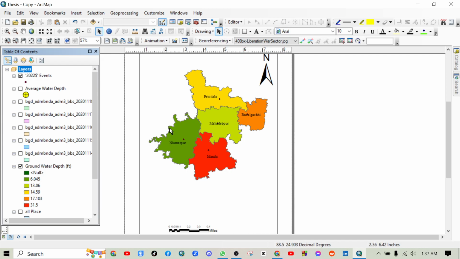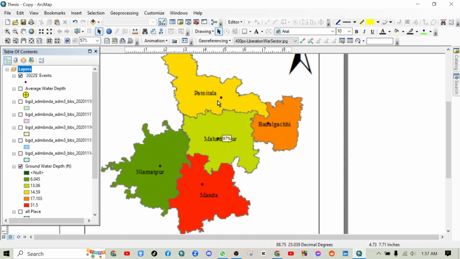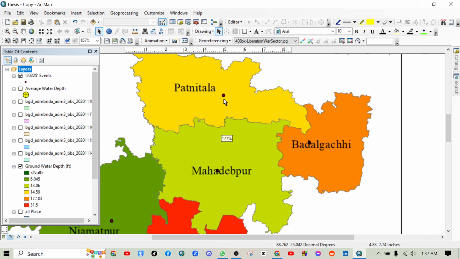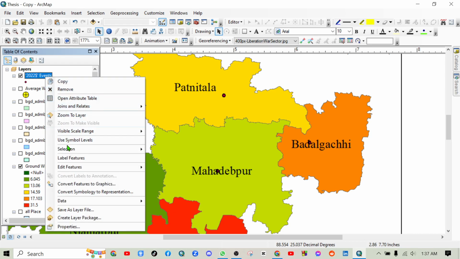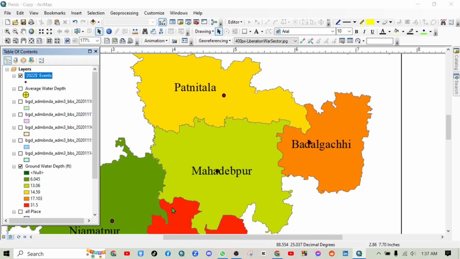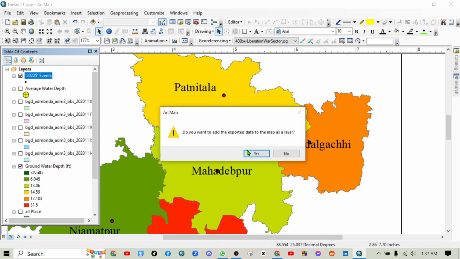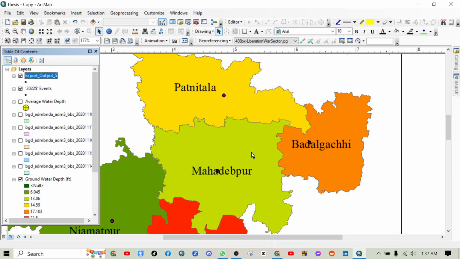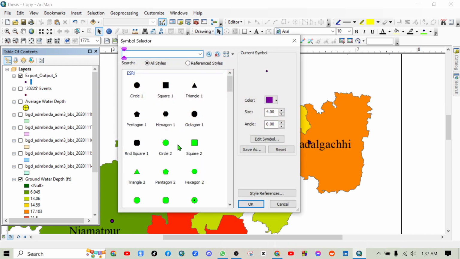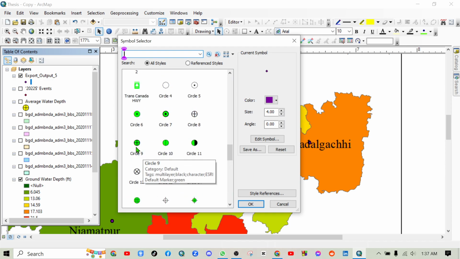Then click OK. And these points we can see, which are very small, are the upazila offices. After that, we have to right click and then export the data. Without exporting, we cannot make a contour map. In order to make a contour map, first we have to do either IDW or kriging and then make the contour map. So after this, we have to uncheck, and the size can be changed from here. You can take any shape you want as you wish.